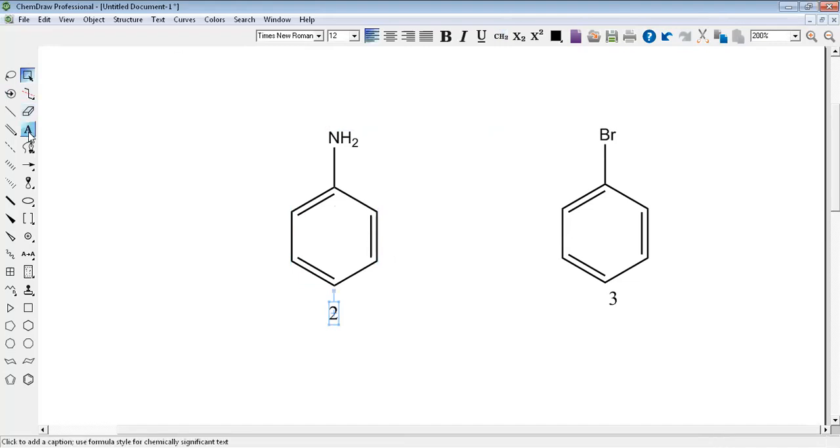Anyone is more electronegative than the other. The nitrogen, look, the nitrogen or this nitrogen, or the BR. Anyone? BR. Why BR? Because BR is from the last group, and the last group has the highest electronegativity compared to the other elements. Okay. Now, if you compare the BR with the nitrogen, the BR has high electronegativity.